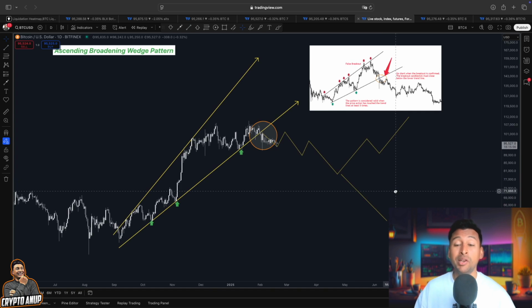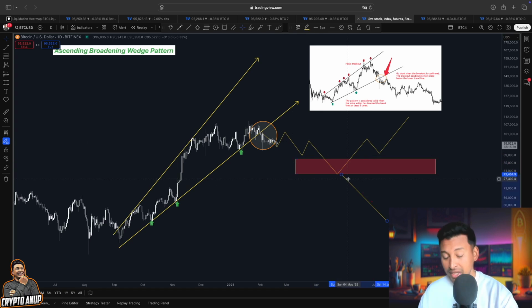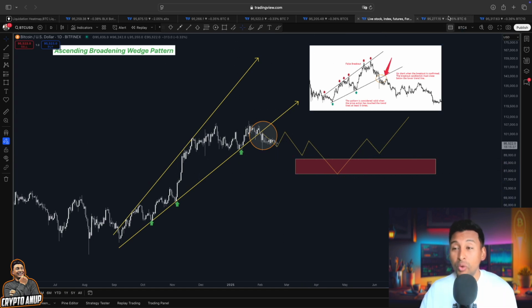But in my opinion, if the price does get attracted to around 85,000, I personally will start buying Bitcoin. I mean, I am prepared for this bearish scenario. And why? Because I personally think 85,000 will be a great buying opportunity, because I think 85,000 for now will be the worst case target. I mean, that will be the bottom.